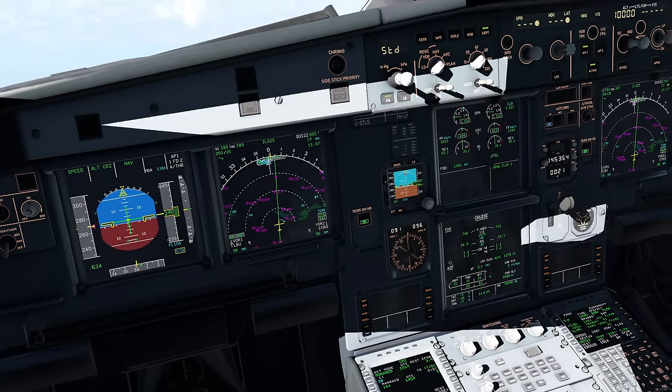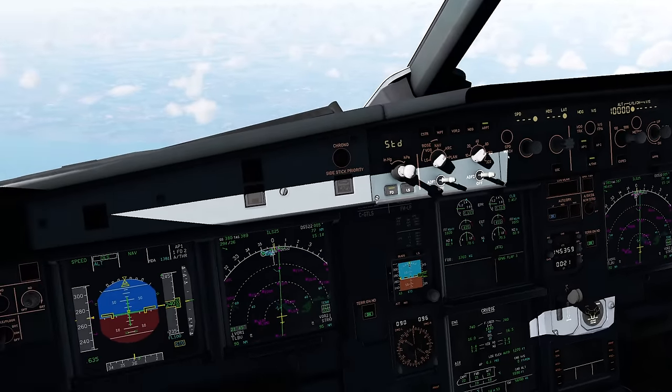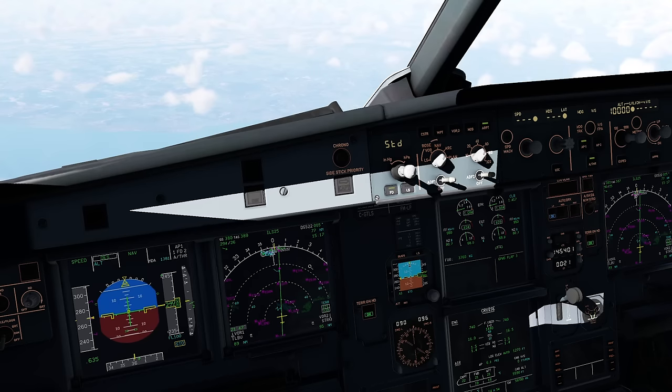Okay, so top of descent at 5 miles. That means let's request descent from ATC, and then we'll just go down straight away. Descent altitude flight level 100, blue.